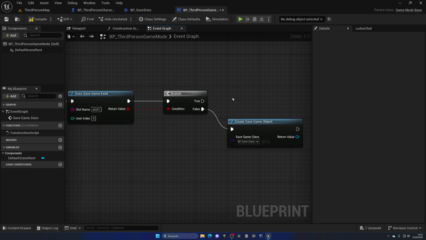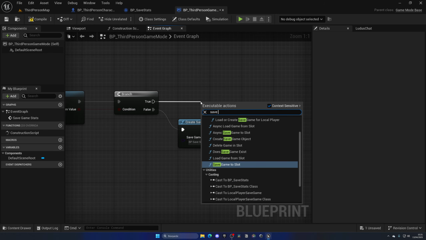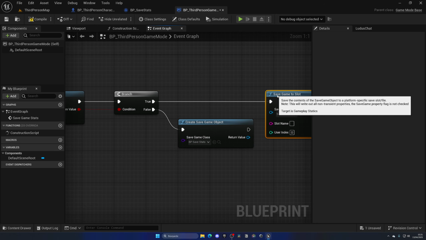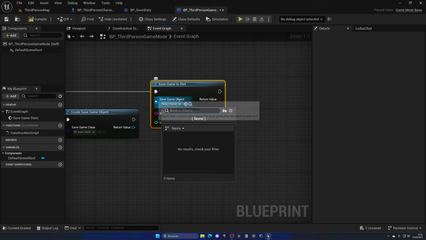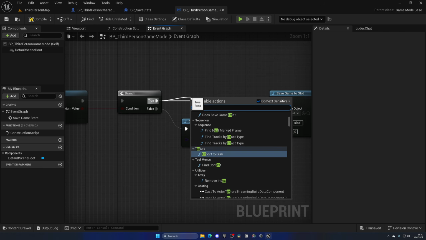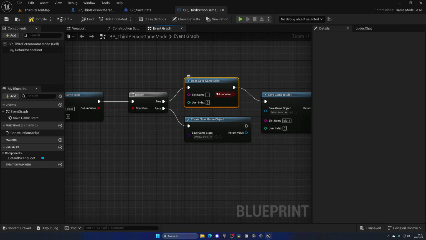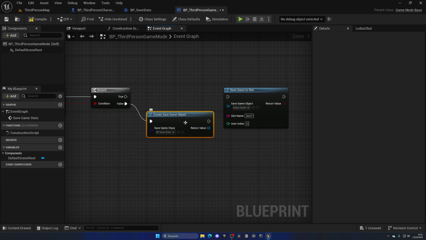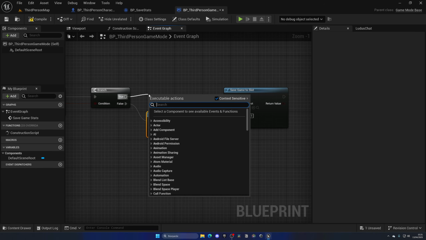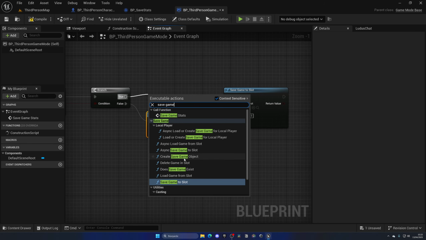Now if it already exists, okay, we can simply say Save Game to Slot, and of course we need a save game object. First of all, let's put in here Slot 1. So in here we don't return any slot like in the Create Save Game Object. If we search for save game object, there's a couple of things that we could do.